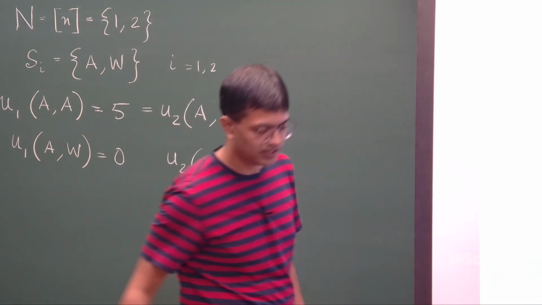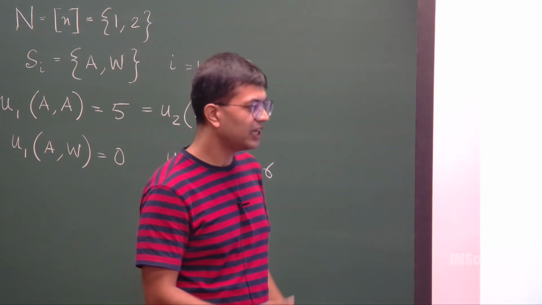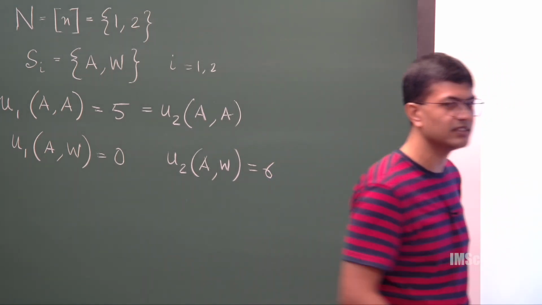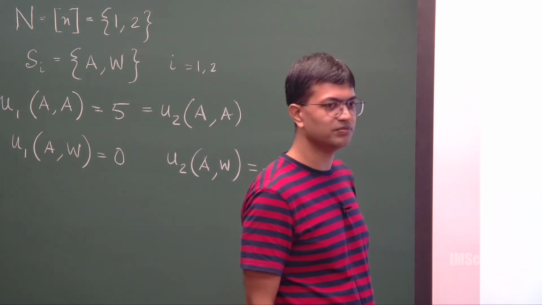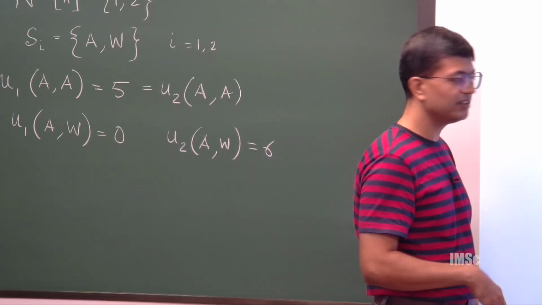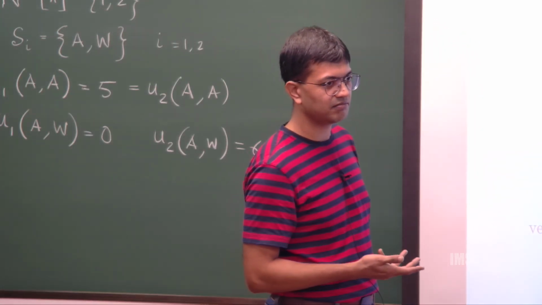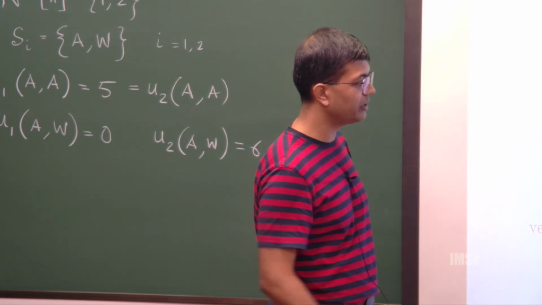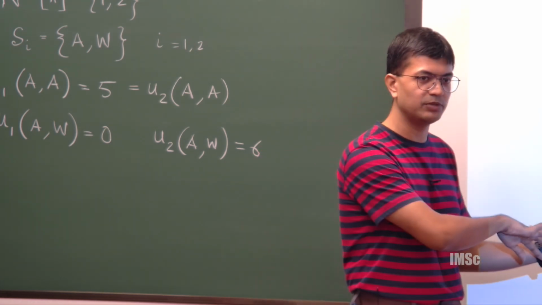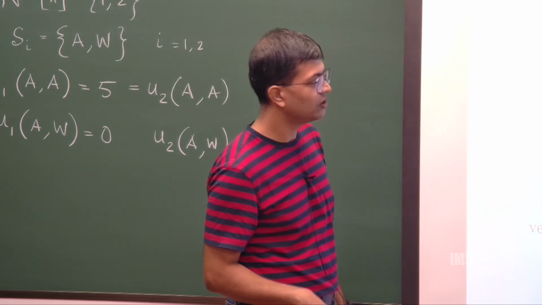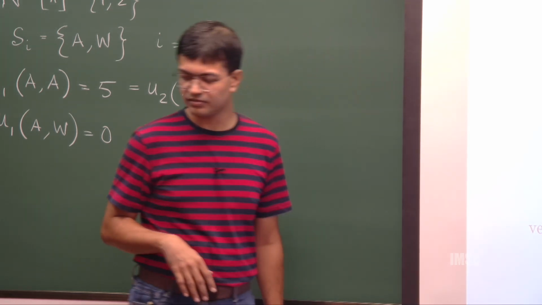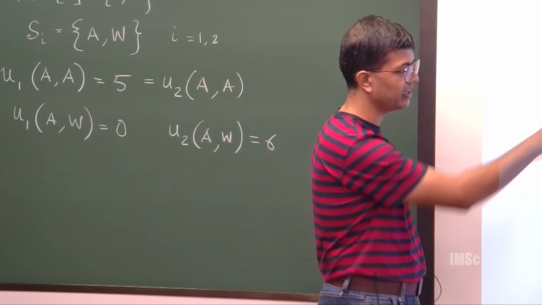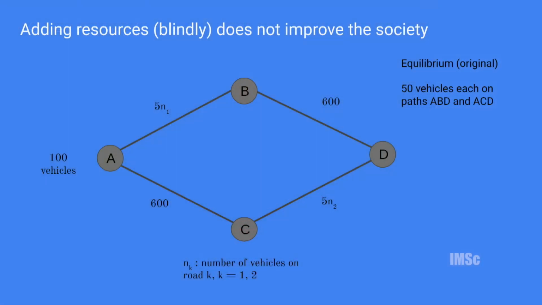You have taken ABD. Now the second person sees that the first person is about to take this ABD path. What should he or she do? ACD. Will take the ACD. The third person does not matter. So you see that all the odd people are actually indifferent between these. The even people will actually avoid what has been chosen by the previous person. So what will be the equilibrium then? 50-50. So all agree that half the vehicles will go this path, half the vehicles will go this path.